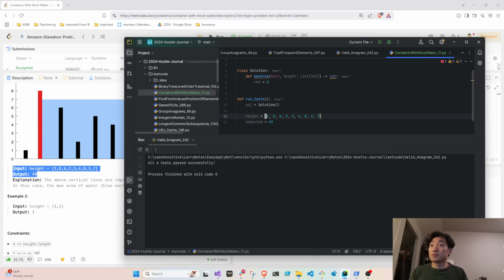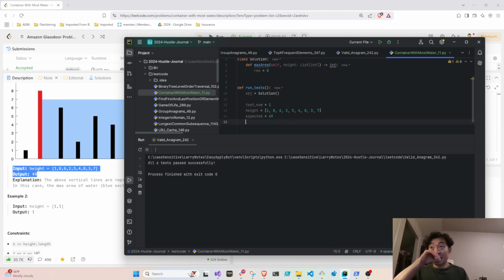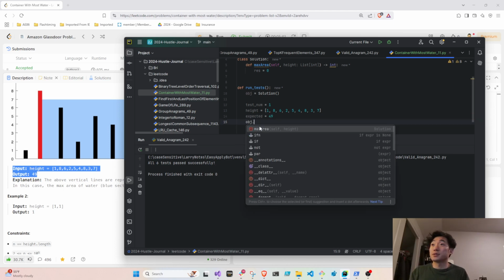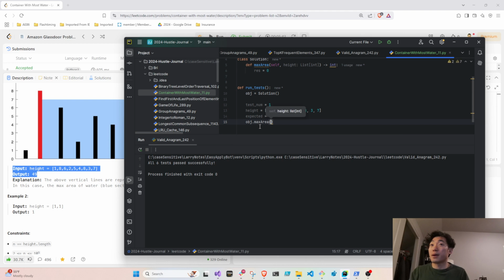Expected equals 49. And I also like to say test num equals 1. And then I say object dot max area, pass in our height, and call this our actual, because this is the actual result.